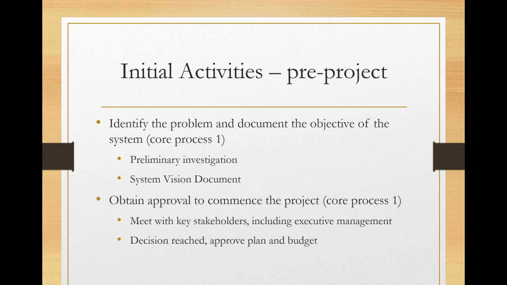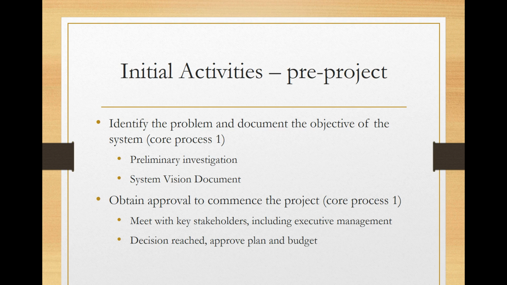So we have some way to deal with those. So before we even get started, we need to have that idea of what can we do? Do we see a problem? So we have that investigation. We have a system vision document, which we'll show you in the next one. And then we have this idea that before we can move too far, we need to find approval. Because if the core stakeholders or the CEOs or whoever it is that is our core stakeholder isn't going to have any buy-in, we're not going very far. You have just spun your wheels. So we need to get that buy-in. And generally that is things like VPs, directors, executive management. Those people who can give you funding for the project.